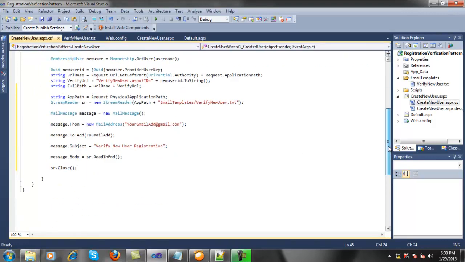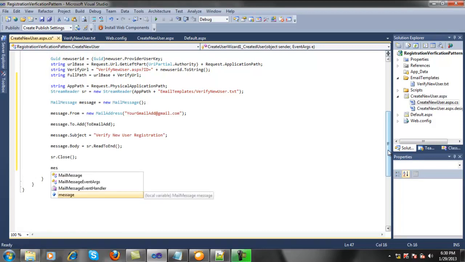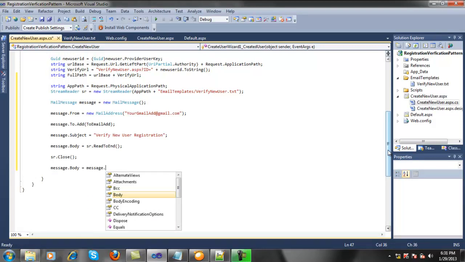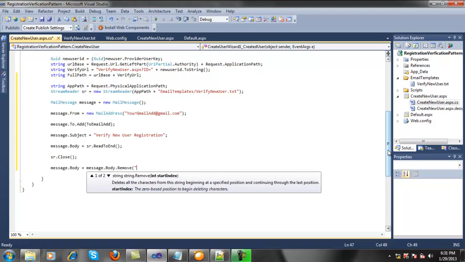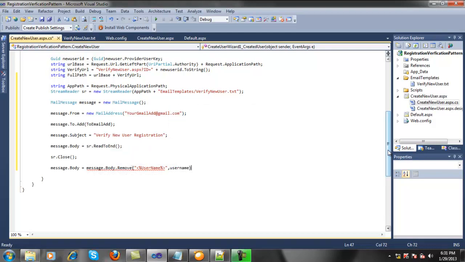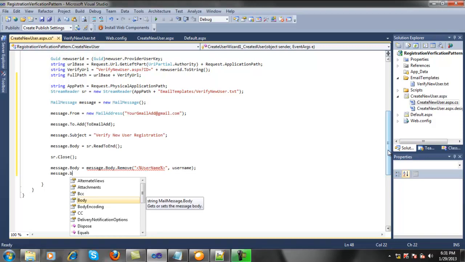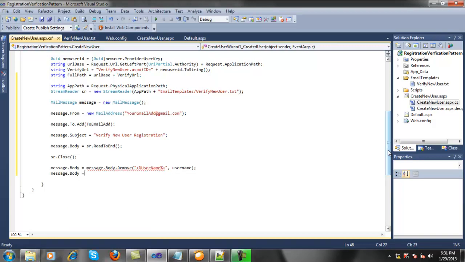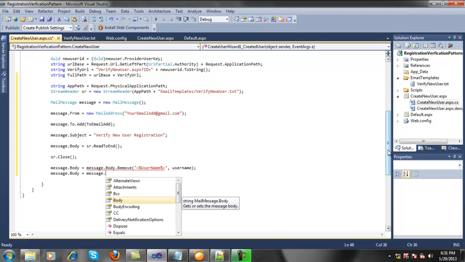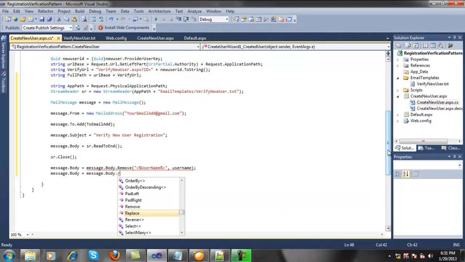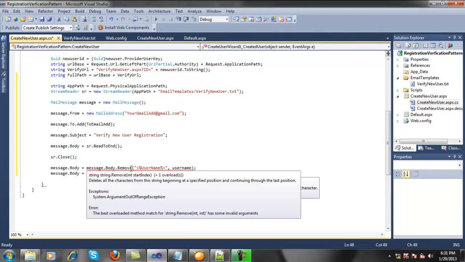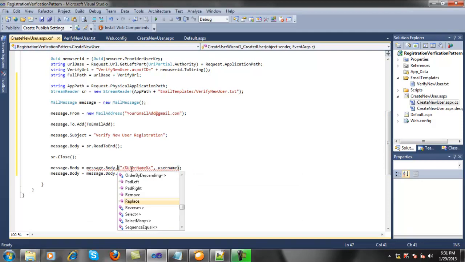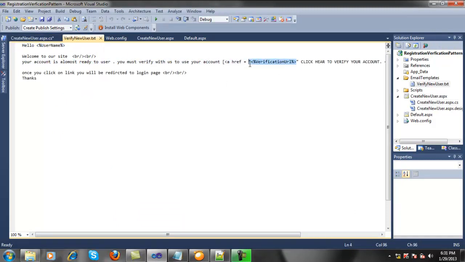username. Search OD. Username. Yes. Verification link.